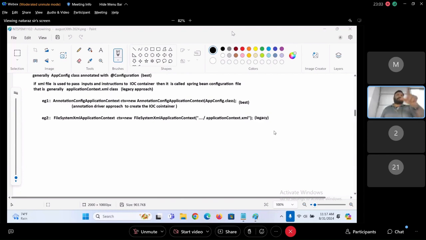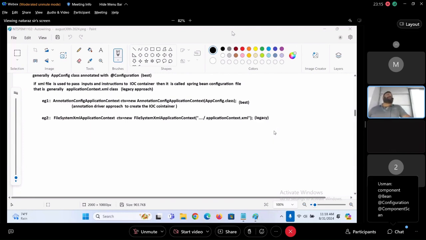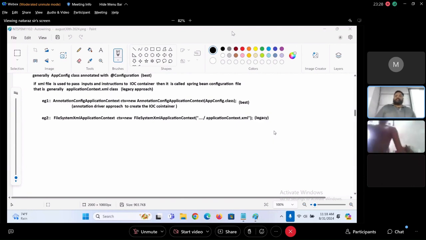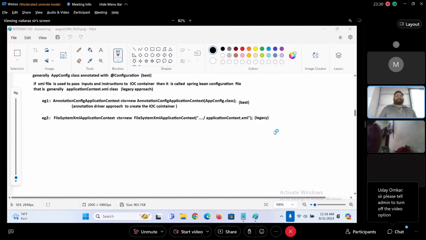Component scan is also used, guys, to tell the IOC container to go to so and so package and sub packages to scan the classes for the component annotation and to recognize them as Spring Beans. This is what we discussed, or not, guys?